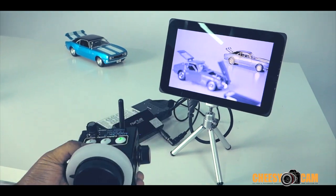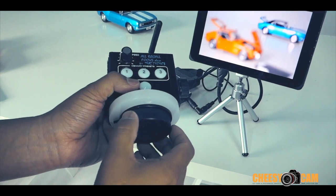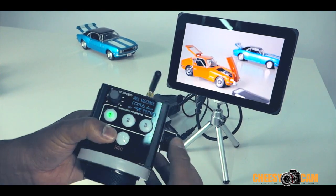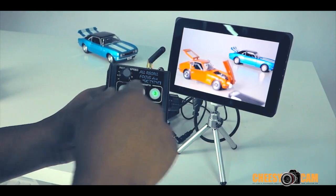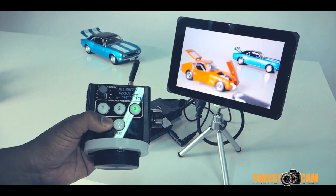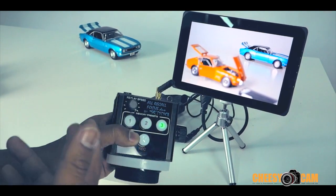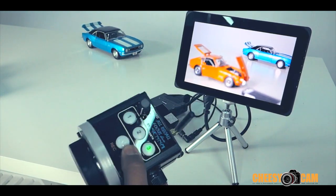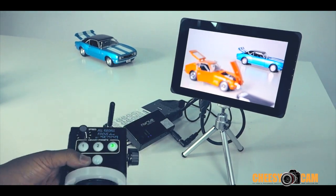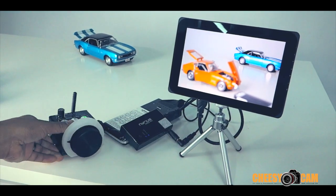That's a quick look at a couple of things: wireless HDMI and the wireless follow focus system. Very cool. I love the stored focus points because it's accurate — it's been nailing it every time. I have no problems with the wireless system dropping; it connects very quickly, and the unit's very easy to calibrate and use. The internal battery means this is really all you have to carry. Once I get this whole system built up, I'll be able to pull focus wirelessly with whatever rig. More stuff on the blog — check it out at CheesyCam.com.